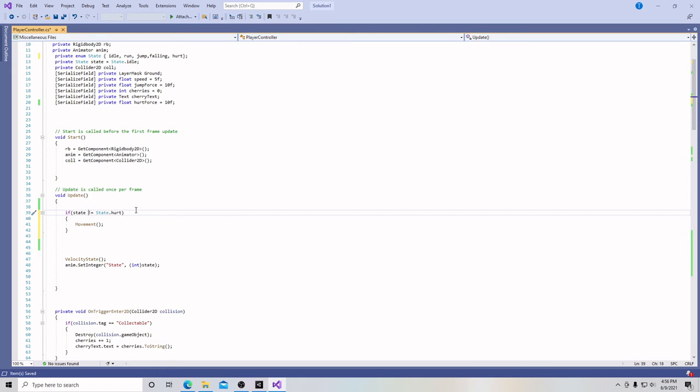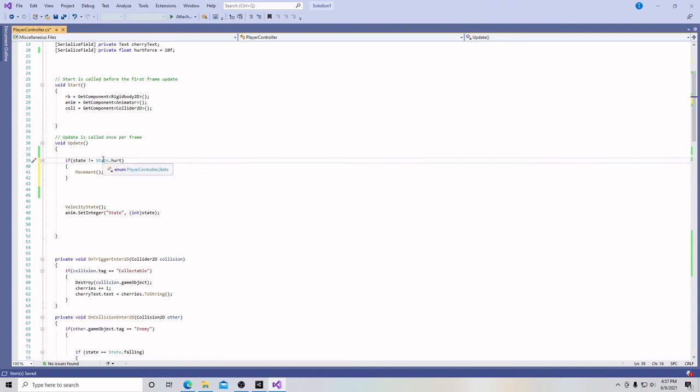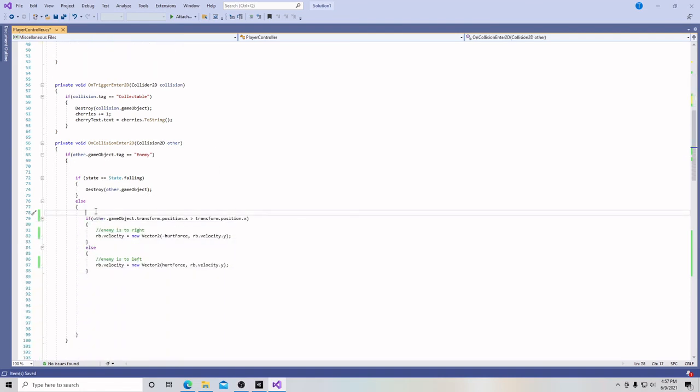And what the exclamation point and the equal sign mean in code is not. So this means that if this state is not State.hurt, which we just inserted up here, then the movement is normal. And down here, we're going to declare that the state is going to equal State.hurt. So we're saying that when we get to this point, we're changing the state to hurt. And when it is changed, then the code that makes our player bounce off of the frog because he's hurt will go into motion.